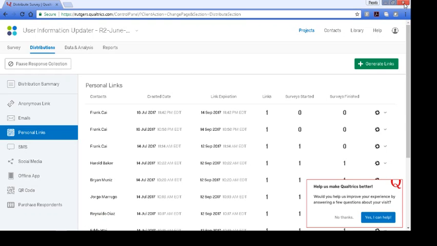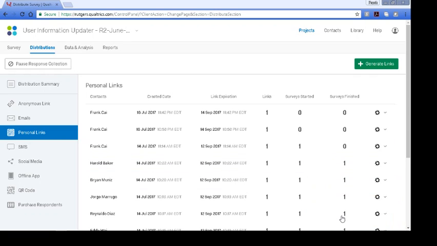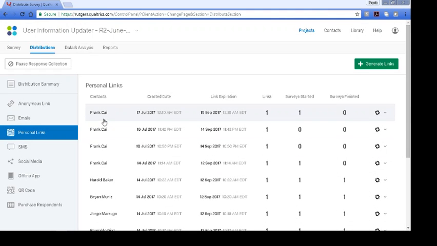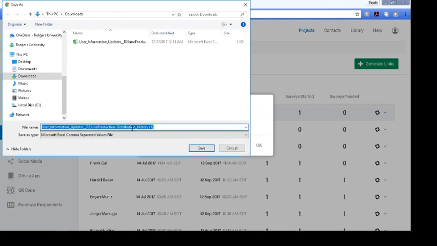Now, if for any reason I lost that link before I could send it out or use it, what we can do is come back to this personal link summary page and simply refresh the page to make sure it contains updated links, and cancel this pop-up and pick the last one of that person. Let's say I'm doing this for this person or any other person, you click on it, it will go ahead and pull this link again. Again, where to save it is irrelevant, because you just need this one time to get the link, and you can discard this file from your computer.